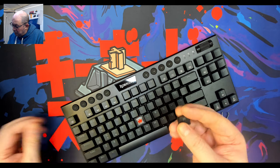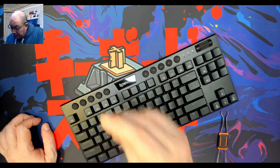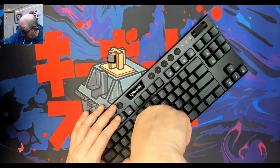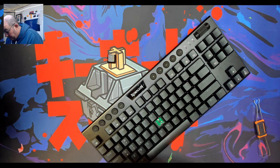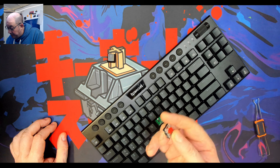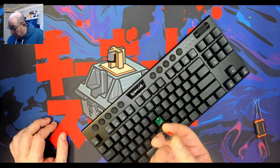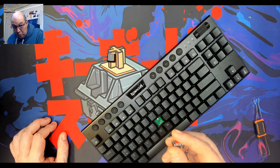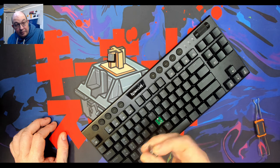The keycaps are top double shot only. If I had to guess, they were ABS, but Redragon continues to put out PBT, so I'm not gonna say for certain. Now with these switches, because there are so many, you have to grab them from the side and pull up. It's not the easiest thing in the world, but they will come out. You gotta be careful with the legs, because opening these things up is honestly not worth it. It won't work with a regular opener, you gotta use tweezers, and if you pull on a leg just a little too much, there's not enough there for it to stay, and it'll break off. And then goodbye switch.